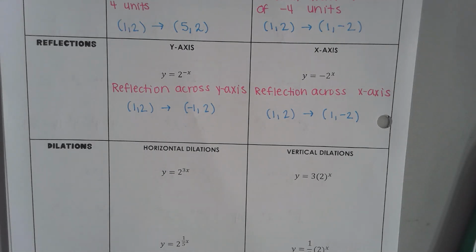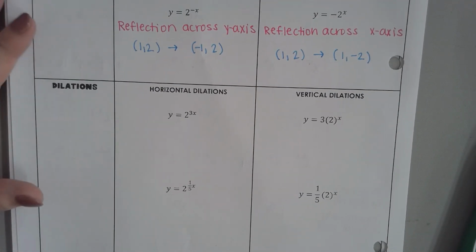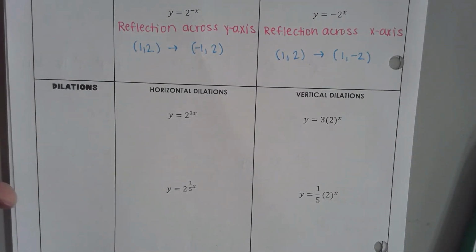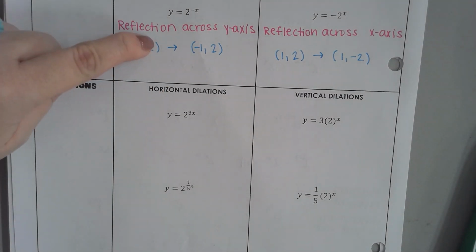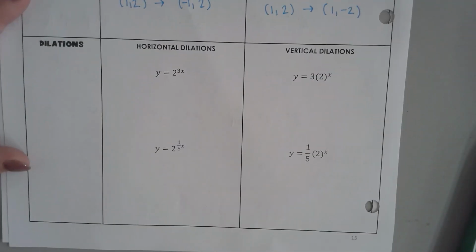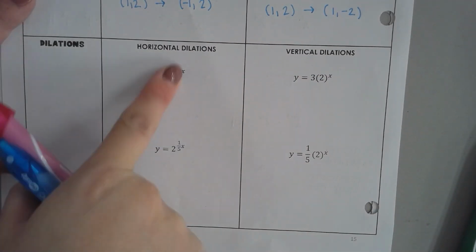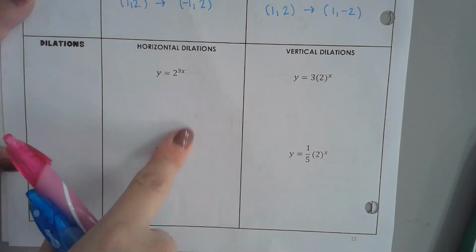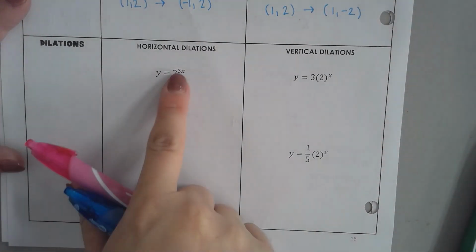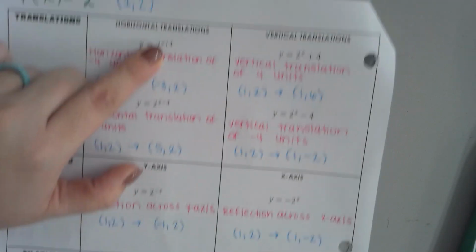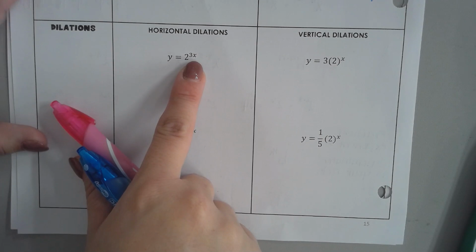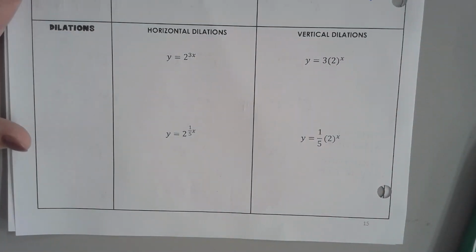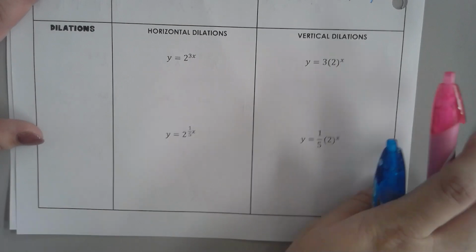Now, dilations. You don't have to know, is it a shrink or a stretch? That's not going to be on there. It's either going to be a horizontal dilation or a vertical dilation. Horizontal, if you got a number being multiplied straight to your x. Notice the difference here. This is x plus 4. This is really x times 3. 3x is x times 3. Dilations come in when you have a number being multiplied right in front of your x, and they're opposites.